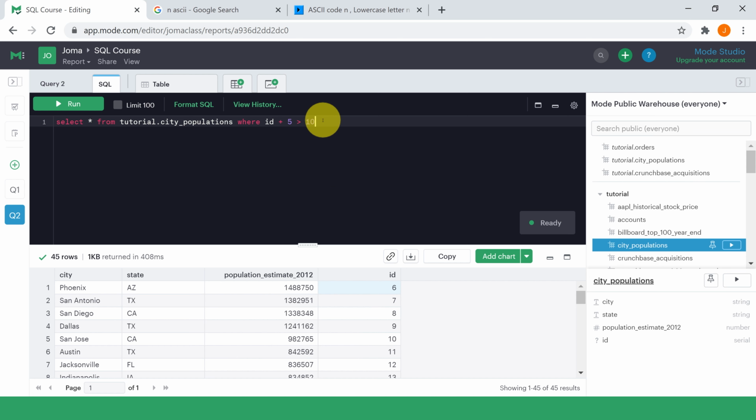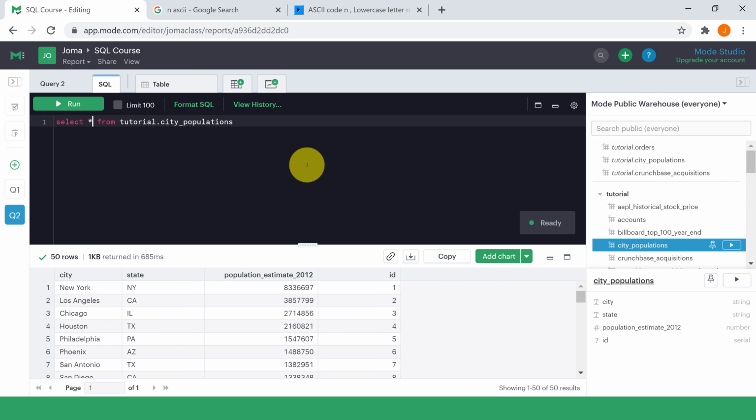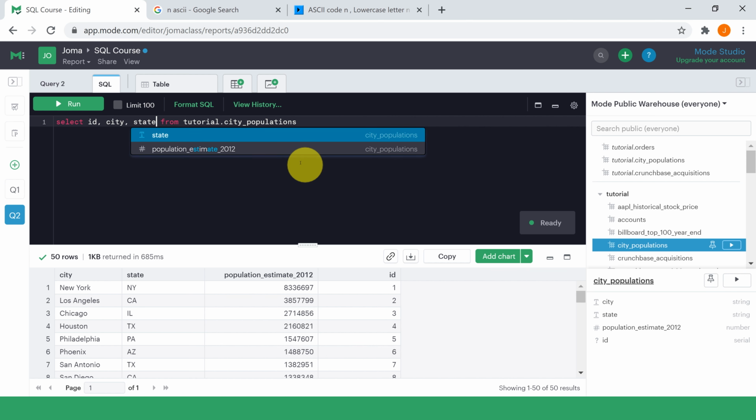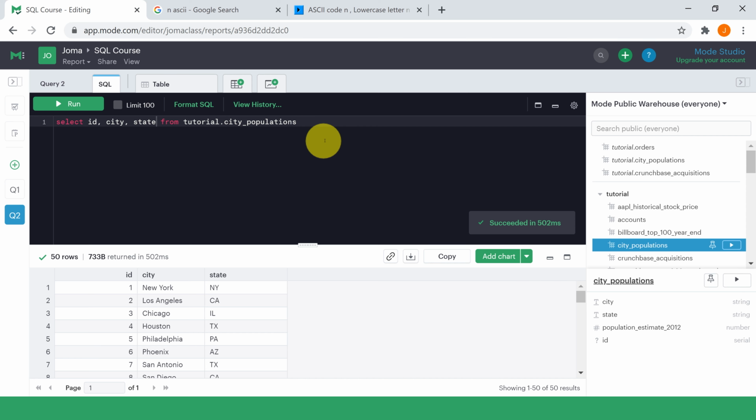So here's another thing you can do. Let's take out this where statement for now. And now what we can do is let's just look at the columns, ID, city, and state for now. Let's run it. We're going to get 3 columns. Here I am going to add a new column where I could do some funky things, where I will add an arithmetic operator, like 5, and then let's see what happens.